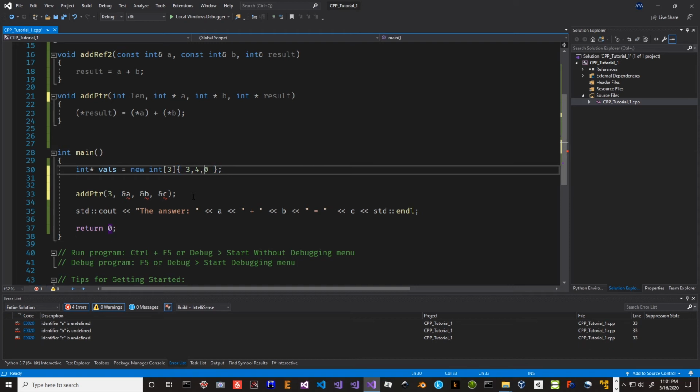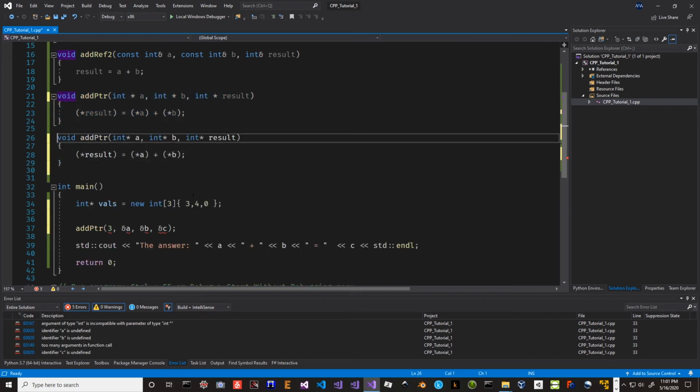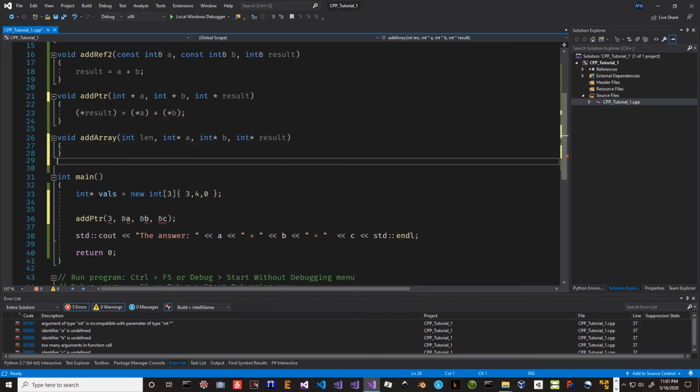All right. So, actually, I didn't want to do this. I want to copy this function again. Add array int len, comma, and we need to get rid of this.